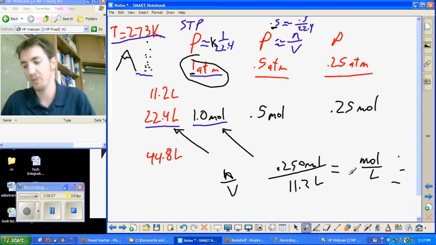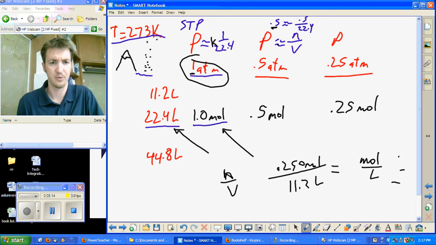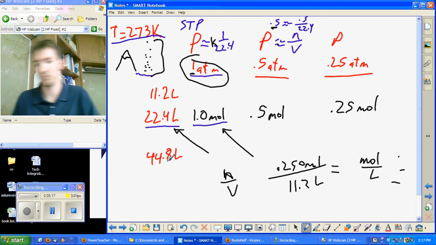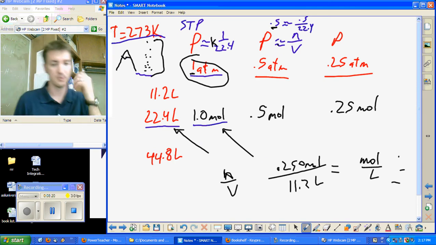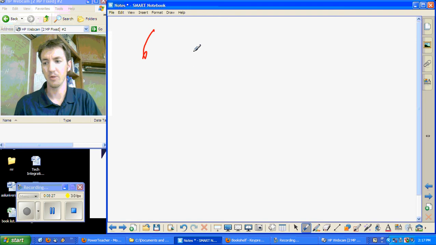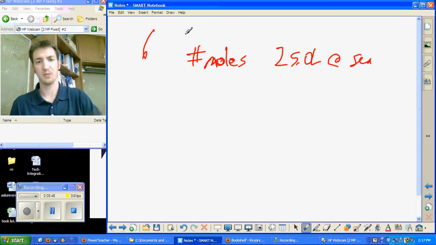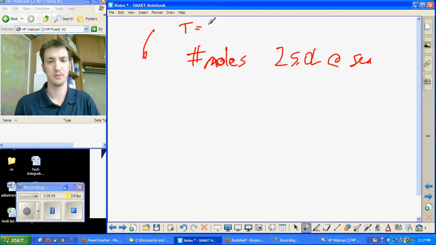Now, they want you to explain why the pressure is higher at sea level than on top of a mountain. I think we've kind of talked about that, and this lovely illustration helps you see why. So here, explain it. Alright, so flip this over on page, or I guess on the back of it, number 6. They want to know how many moles of a gas would there be in a 25.0 liter box at sea level. Now, they're basing this off the original problem where the temperature is 273. So they're saying it's at STP.